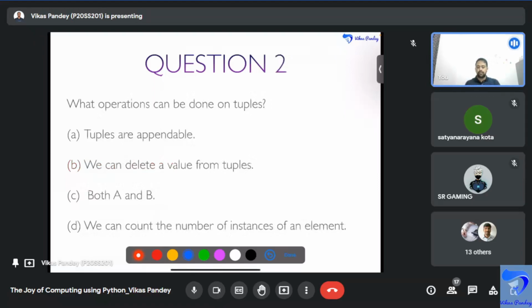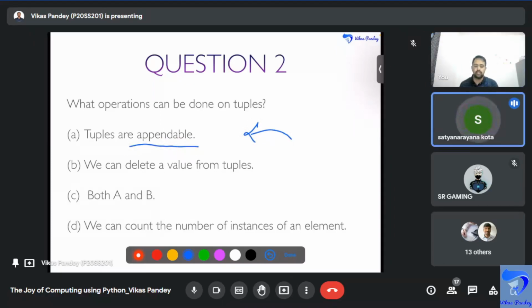Now, what operations can be done on tuples? First one is tuples are appendable. Appendable means things can be added to it, appended to it. We cannot do A, sir. Yeah, we cannot delete also.